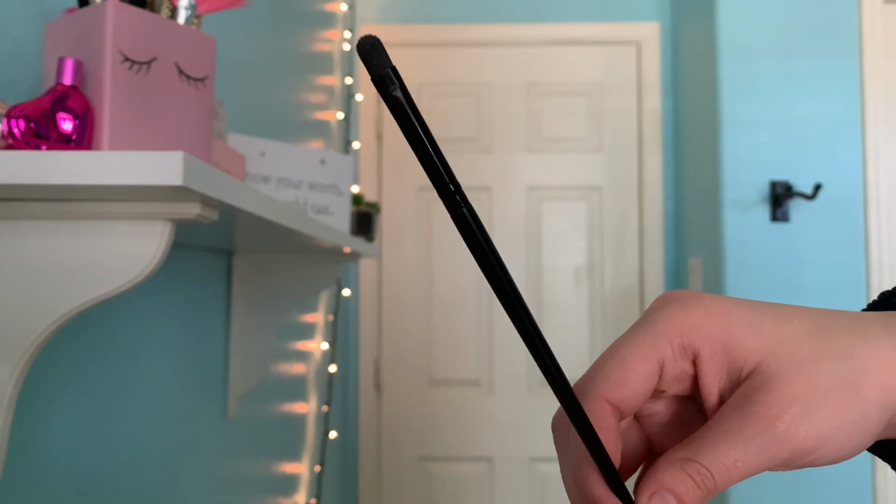My favorite brush to apply shimmer shades with is the Morphe. Well, you see, it doesn't have a name, but it's a Morphe brush. It looks flat like this. Oops, so you can see. If you see a flat brush like this from Morphe, I recommend that you get it, because it's really easy to get up in your crease.